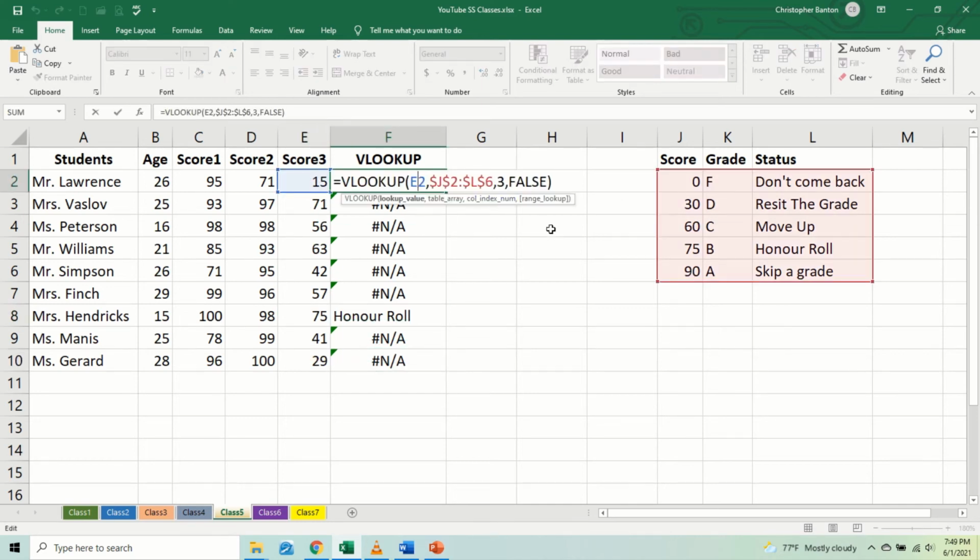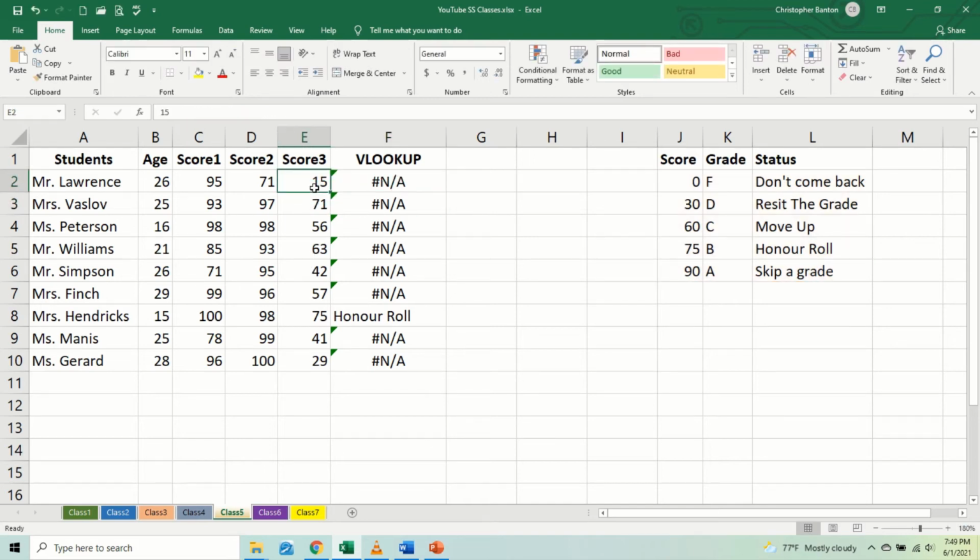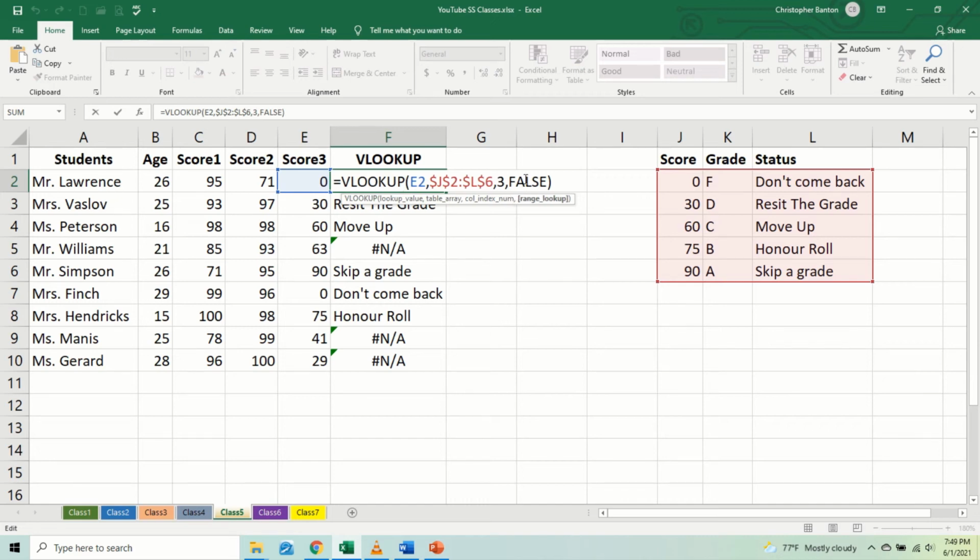That is what happened when you put false. You have to have the exact number listed in the left side over here, or else it will not really work for you. So let me put 0 now. 0, that works fine. If I put 30, that works fine. Put 60 here. Now I get a value. I'll go down here. Let's say, for example, put 90. That will work for me. You see, I have to have the exact values. If I have approximations or ranges, it won't work. That is what it means when I say false. The exact number here must exist over here, or else you will not get the correct or corresponding value that you need, whether it's in the third column or the second column.